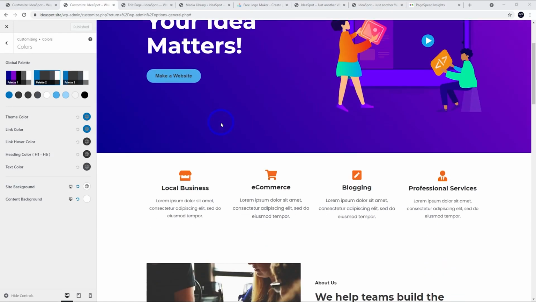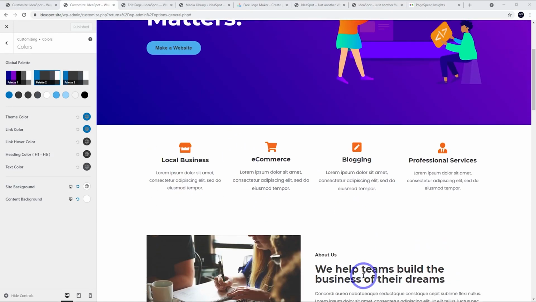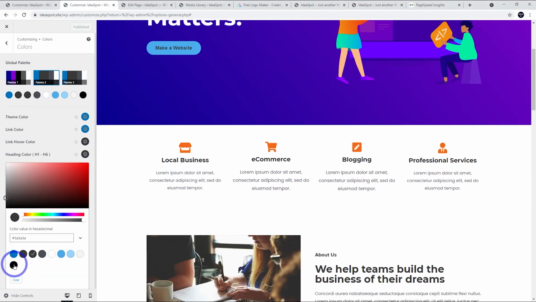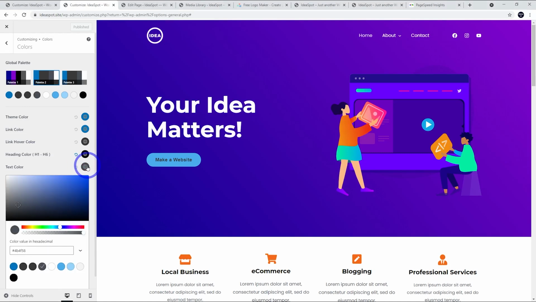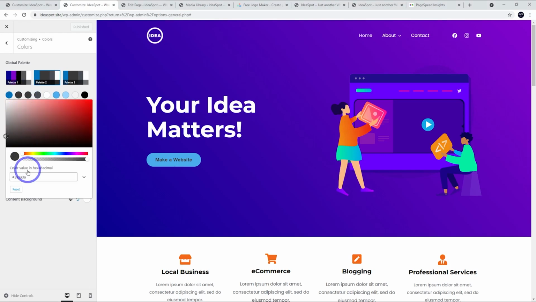The only other thing I don't like is that the headings are a little bit gray. I'd rather just have a solid black as our heading color. So let's click that one and click the black from our global color there. And that's changed all our headings to solid black. I think that's a little better. And I'd prefer the text color to be a little bit darker as well. So I think we can choose that one. And perhaps we make that a little bit darker. Cool. All right.